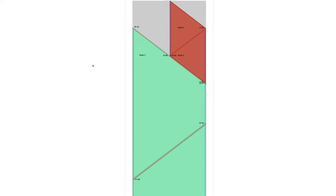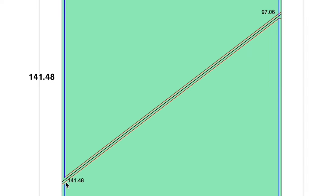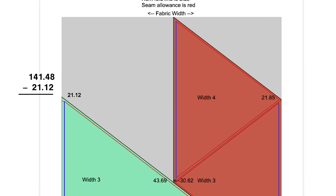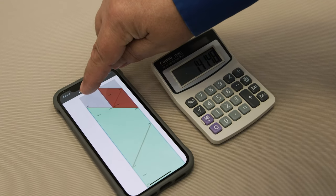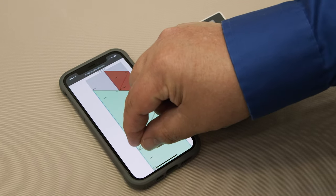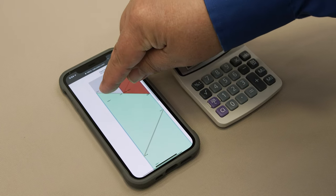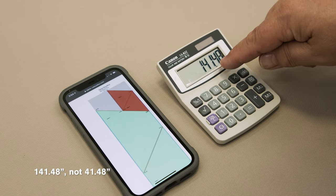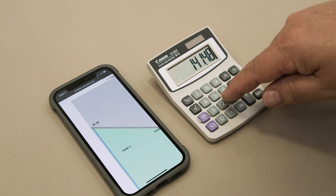Now we'll measure down on the left side of the fabric to the next mark. You can actually take that last measurement, subtract the top measurement from it, and use that new figure to measure from the last mark down. This can be helpful if you have to measure a long way down the fabric and you don't have room to measure. From this top corner, I measure down to this point, which is 41.48, but I don't want to measure all the way from that corner. I'm going to measure from my last mark. So I'm going to put 41.48 minus whatever this last measurement was, 21.12.